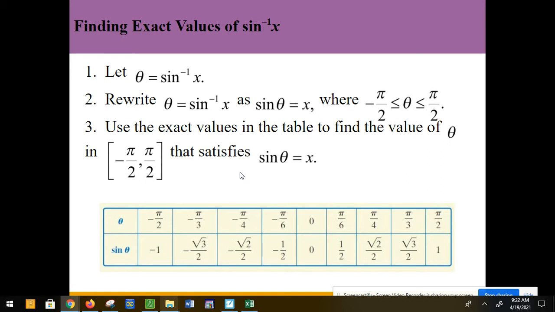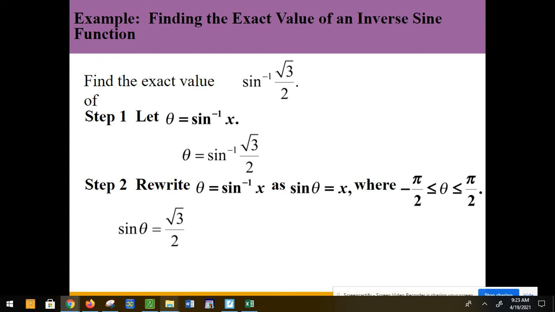So it's half of the unit circle, and half of it is backwards. But anyway, these are the points that you already knew about the sine function. So if you're being asked to find the exact value of sine inverse of root 3 over 2, what we're going to do is rewrite it, just flipping y and x. If I can find what the sine theta of root 3 over 2 is, that will give me the x value.